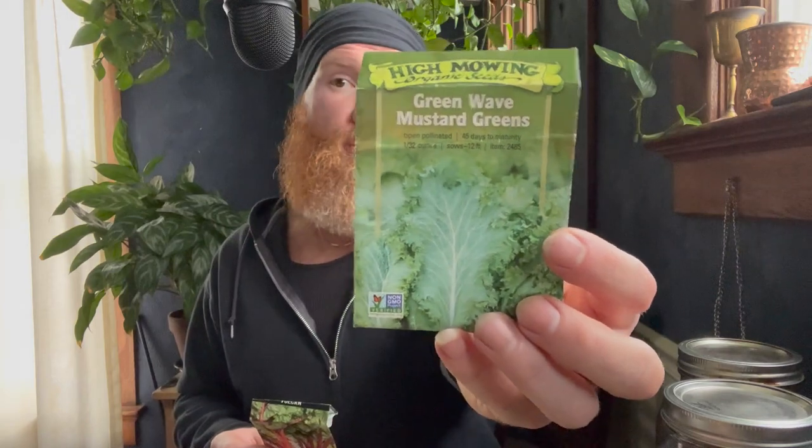Next thing is collard greens. You've got to get the greens in you. Collard greens are way better than spinach in the sense that there are more nutrients and they don't bolt in the heat — way more tolerant to hot and cold fluctuations. I don't even grow spinach anymore because it bolts immediately. Collard greens are delicious, very nutritious, every bit as nutritious as kale. Another green I grow is mustard greens — I like the New Wave variety, very easy and simple to grow. And the showstopper in the garden is the Vulcan Red Swiss chard — everyone thinks it's rhubarb, but it gets huge with thick stalks and is just beautiful — an ornamental plant as well.